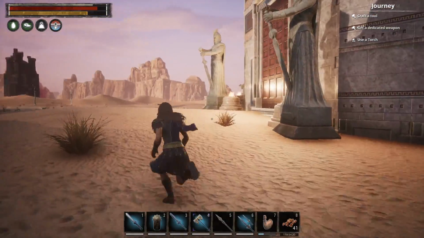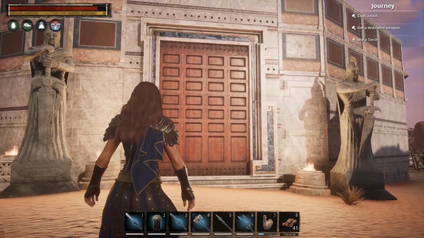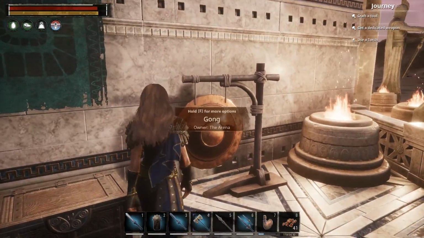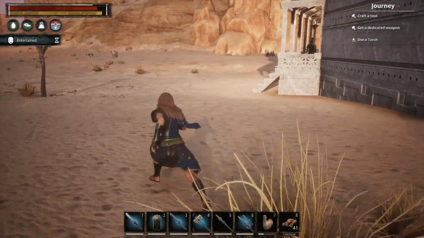And they come around the other side, and we've got some more statues. Over here is a little statue of Refreshment, a gong, and a chest. I put random stuff in there. I don't know, whatever's left over.